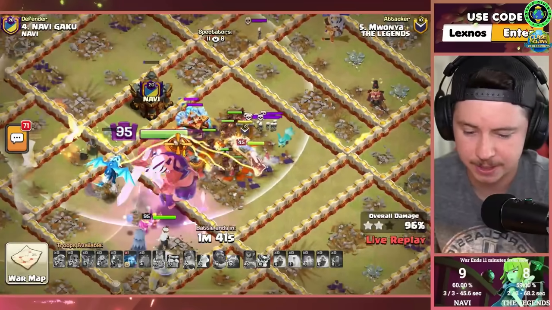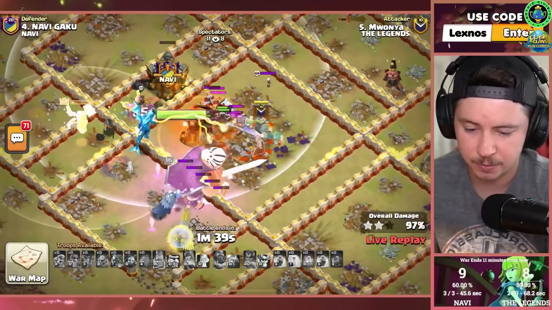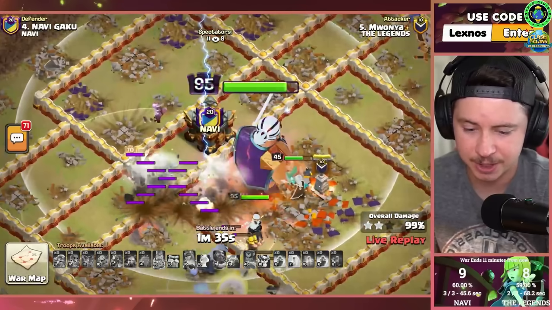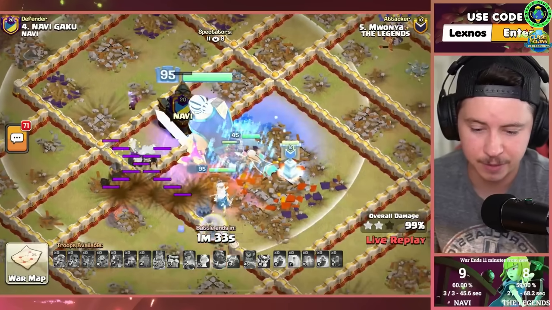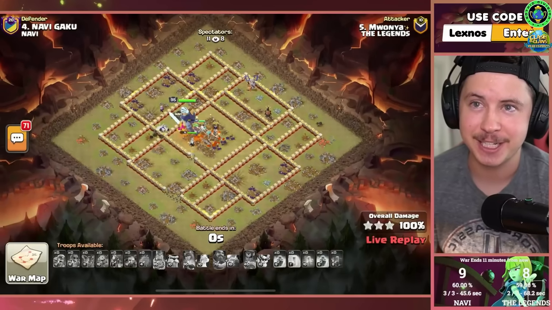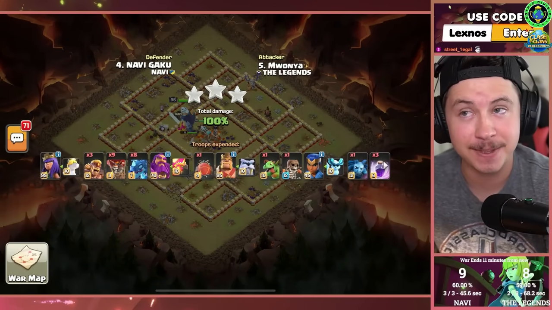Skeleton traps on the right side. King with giant gauntlet trying to get through the wall. Queen can reach the Inferno Tower. Send a minion to the CC building. We're at 99%. Just get the CC building. Minion going for it while we're frozen by ice golems. And we get it. GG. The E-dragons work, even when the giant arrow doesn't. That's another 3-star for the legends.